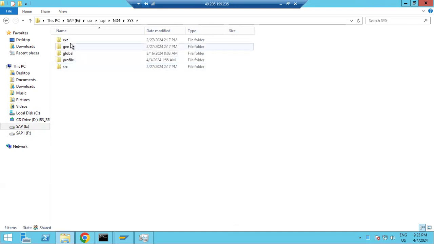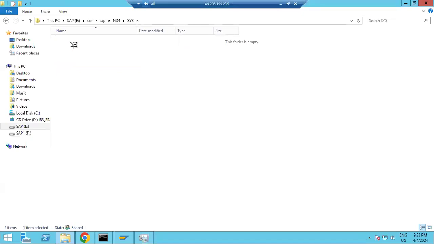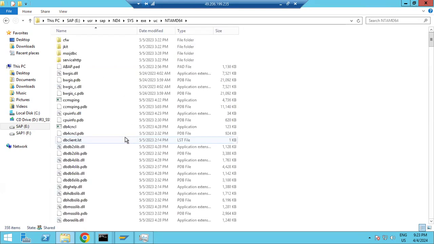One directory is enough. You don't need to update all the exe directories here. UC means Unicode, which supports all the languages. Then go to NT and place the kernel files here.